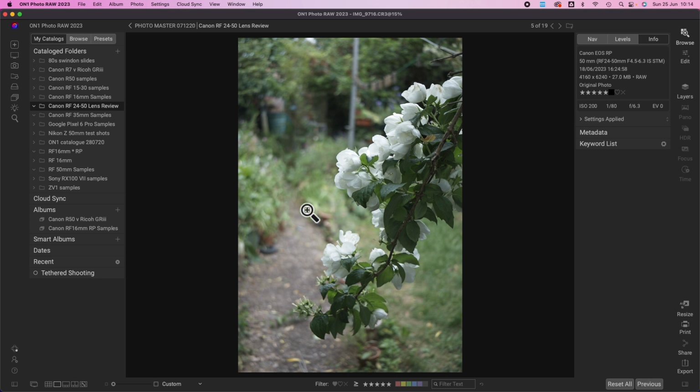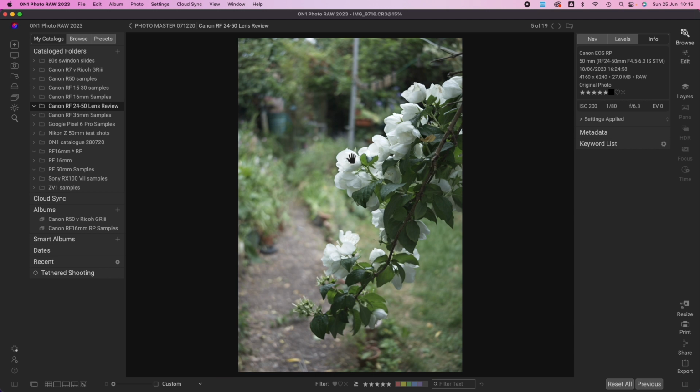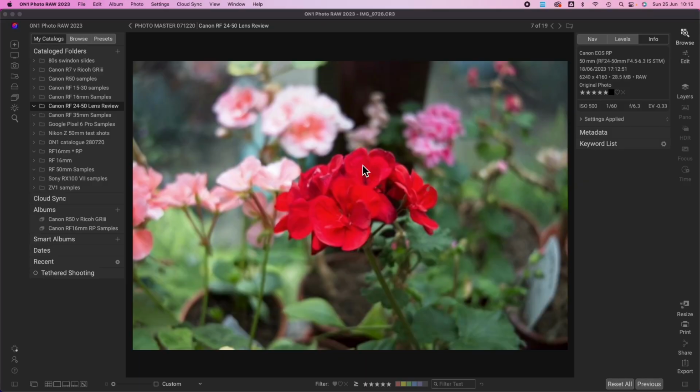Now again, look at that there. I have managed to get the background out of focus because I've got the subject quite close to the lens. So if you're doing those sort of shots, you can, and look at the sharpness, it's really good. And that was shot at ISO 200, f6.3. So again, not the widest of apertures, but it's still thrown the background out of focus enough to separate the foreground from the background. So you have got that lovely separation. Worked a treat. It handles chromatic aberration fine. It's sharp, and the colours are good.